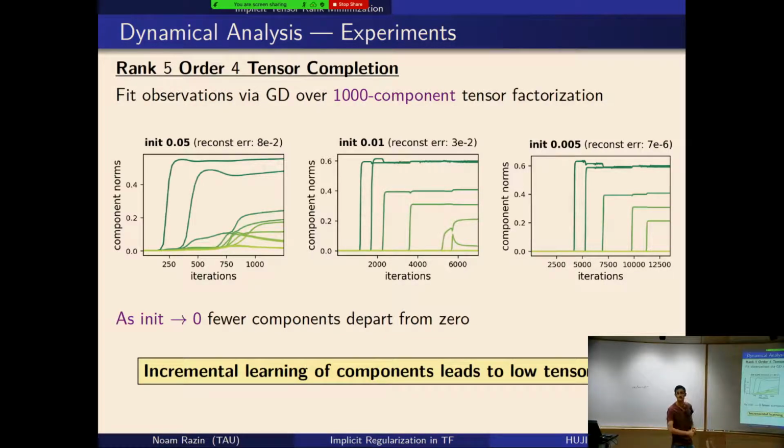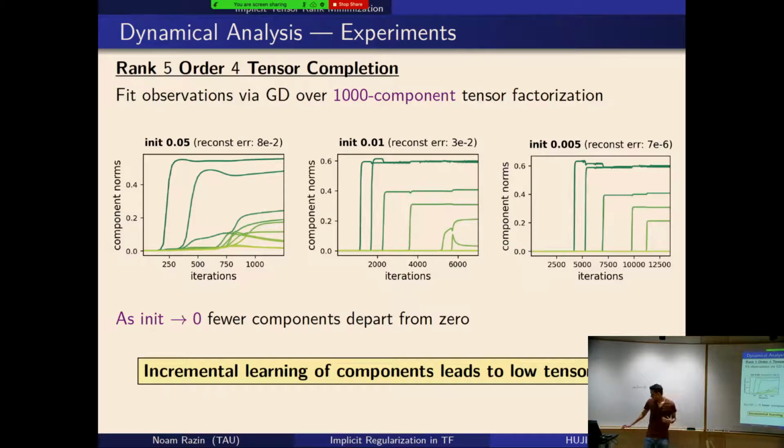Yeah, if you would train it one by one, meaning first you would train the first component and then the second component, given that you have the first component, will give you the same results? So it's interesting, we haven't tried it. I'm not sure if it will be exactly the same result, but in a sense you're supposed to get the same thing because that's what's happening here. They barely move here, so if you freeze them, it won't matter much. But we haven't tried it, so I don't know for sure. Okay, any more questions?